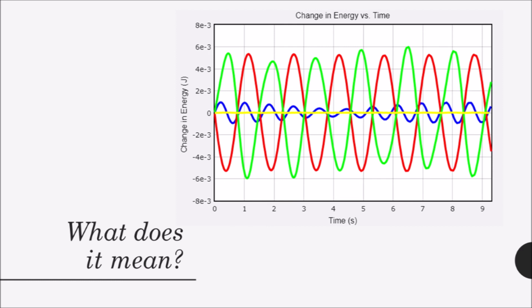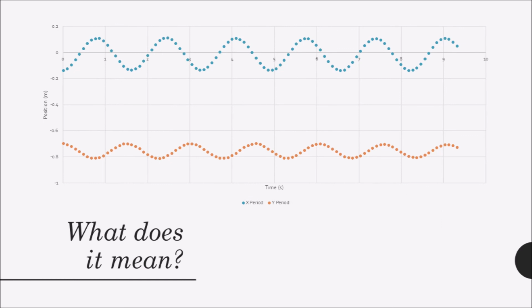In the change in energy versus time graph, the yellow line represents the change in total energy. Here, I have plotted the x and y position versus the time data. As you can see, the x position data has a higher amplitude but a shorter wavelength than the y position data. From t0 to t2, the graphs appear to be somewhat mirrored as their troughs line up, but this quickly ceases to be the case as the x position data is more bunched up than the y position data. I use the y position data when determining the period for my lab.